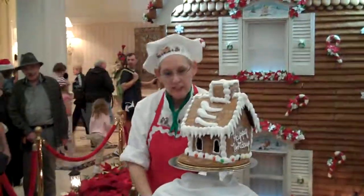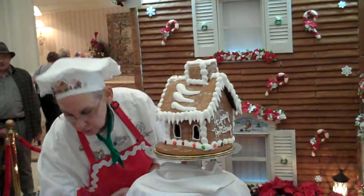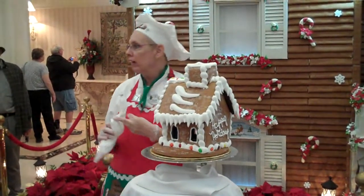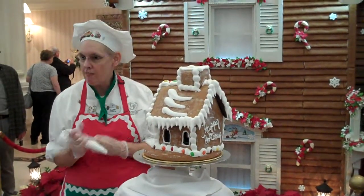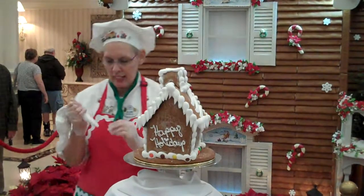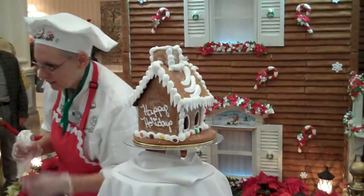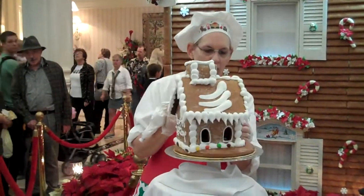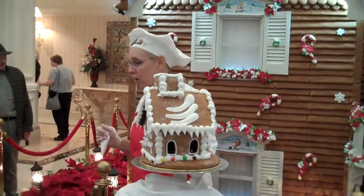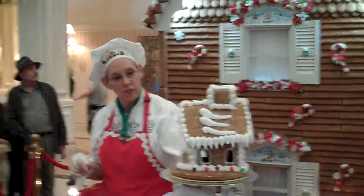We've got all our icicles on now. I like to warm the house up and I do that by using little candles. Everything on here is going to be edible — I just ask you don't eat my sugar decorations. I do have gingerbread samples in the center, so you can say you ate part of the Grand Floridian gingerbread house without going over there and pulling a shingle off. We make repairs daily — it's hard to believe it's actually real gingerbread. There are the little candles. You can actually use battery-powered candles at home, before you put your roof on, and have real candlelight inside your house.